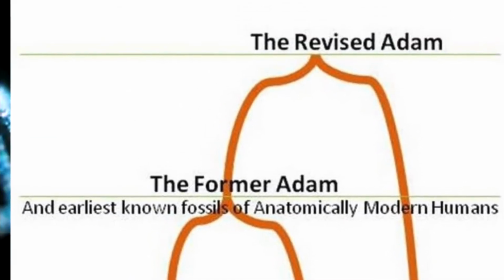Wow. And all of a sudden that put Y chromosome Adam and mitochondrial Eve in the same time frame, the evolutionary time frame. So for all these years, we've been saying, oh, Adam and Eve, they never even knew each other. Ha, ha, ha. They lived 100,000 years apart. Well, they don't believe that anymore. Now, I don't think that their dating is right, and I don't think their position is right. But it's really funny how the date shifted radically with the addition of one more sample. So there you have it.